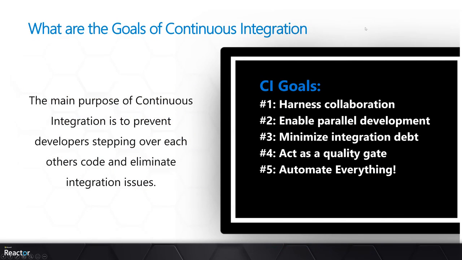If you were to break it down, when we talk about the goals of continuous integration, we really have 5 basic goals. First and foremost, we want to make the best of collaboration. We want to really drive constant and good collaboration with everything. And because we're collaborating very well, we should be able to have a lot of parallel development going on. We don't have to do a waterfall approach to developing our code.